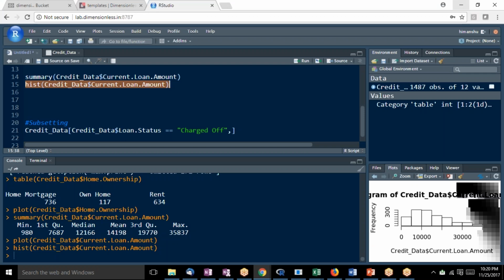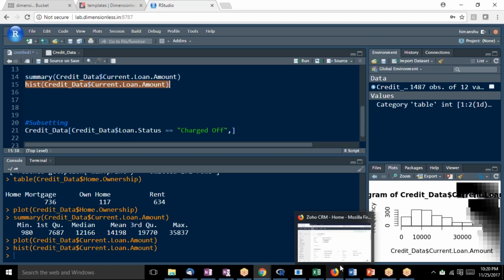We can easily calculate skewness also. There's a formula to calculate skewness. Again, I'm not getting into it for now, but you can easily find the skewness of this graph, and just by looking at mean and median also, you can know what kind of skewness exists in this data.